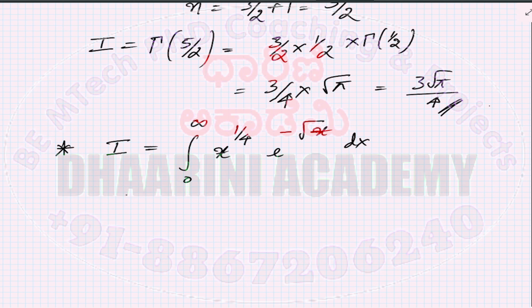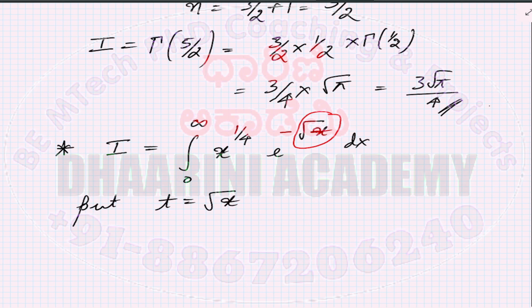So the trick here is, you see e to the power minus that term. If it is root x, cube root of x, whatever, you have to make a substitution for that term. In this case, I'm supposed to make a substitution for this term because I need an e to the power minus something which is not root, not cube root, not square. It should be a simple variable like x, t, v, whatever. So I have to bring that now. For that reason, I'm going to make a substitution. So put, say, t is equal to root x.